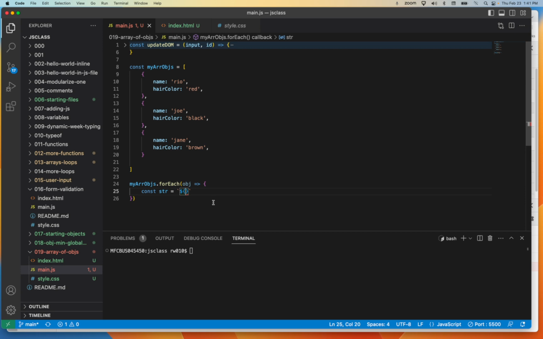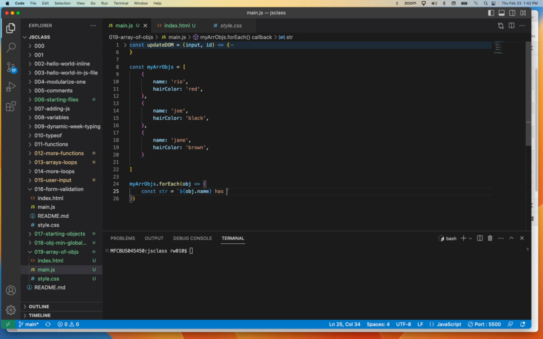Well, we know it's an object, and on the object, the first one, we know its name. We would be grabbing Rio, out of the first entry in the array, which we know is 0 index, but we don't have to be concerned about that unless we're writing a for loop. If you're writing a for loop, then you do. That's why I like the for each.